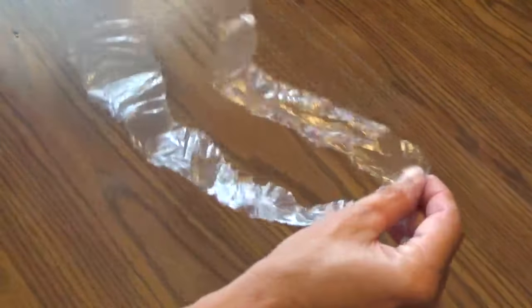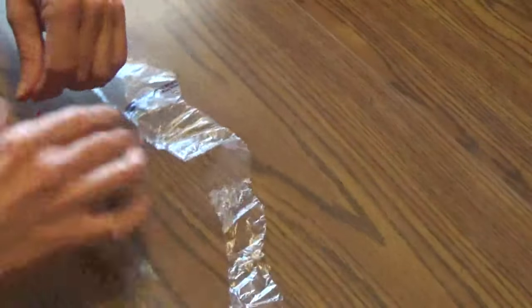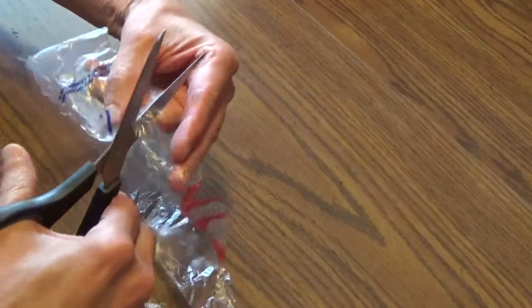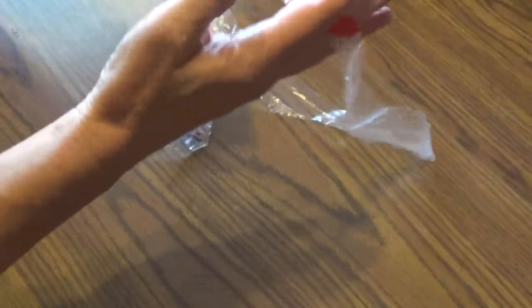So what I'm left with is this ring that I cut out. Not a perfect cut, but it'll do. And so I'm going to cut that in half. So I've got a nice long kite tail.